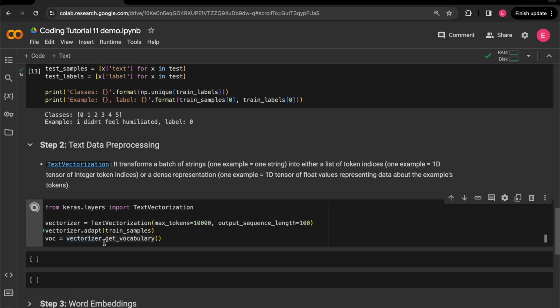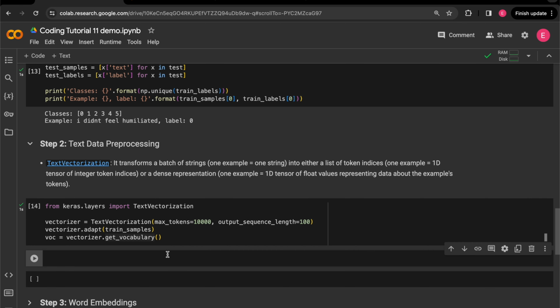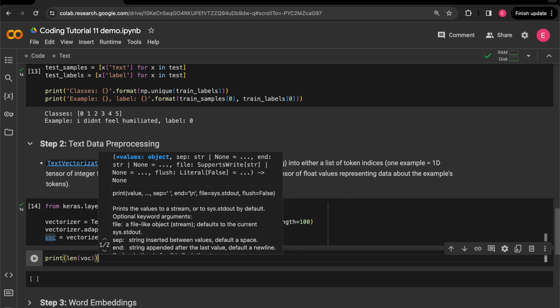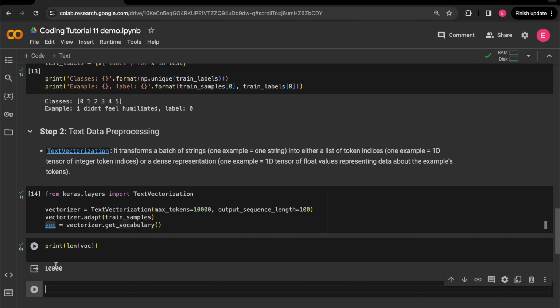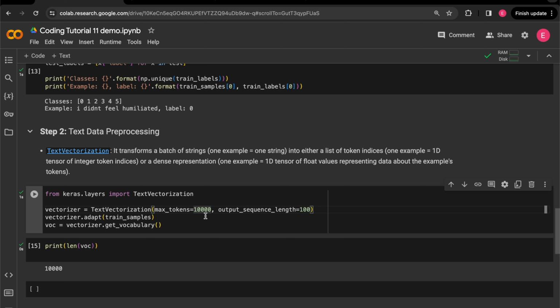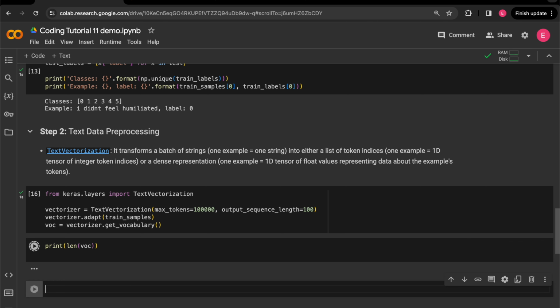All right, let's run this. So let's print out what's the length of the vocabulary first. This is the length of the vocabulary because we set the maximum number of tokens to be 10,000. So apparently this train data has over 10,000. We can always try increasing that.